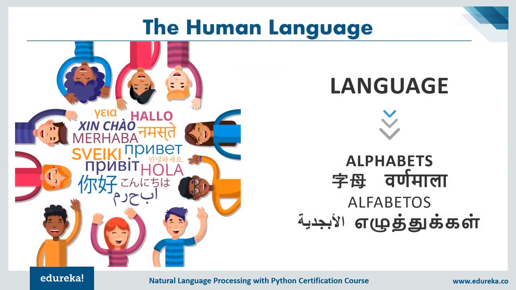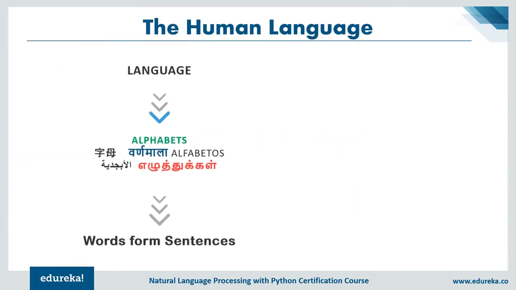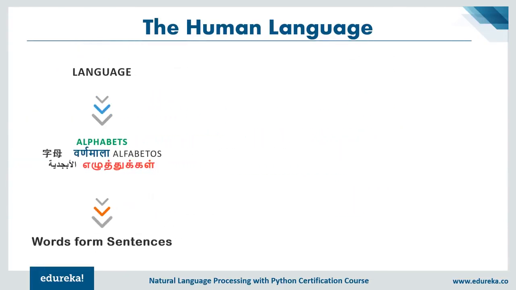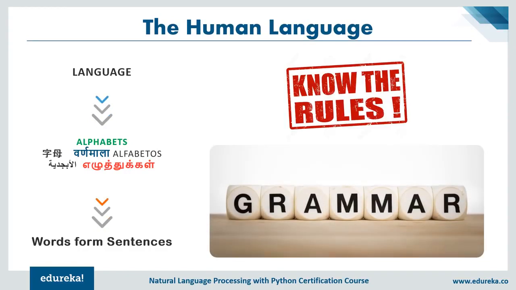Now, the success of the human race is because of the ability to communicate and share information. Now, that is where the concept of language comes in. However, many such standards came up, resulting in many such languages, with each language having its own set of basic shapes called alphabets. And the combination of alphabets resulted in words, and the combination of these words arranged meaningfully resulted in the formation of a sentence. Now, each language has a set of rules that is used while developing these sentences, and these set of rules are also known as grammar.